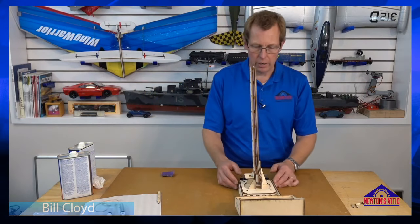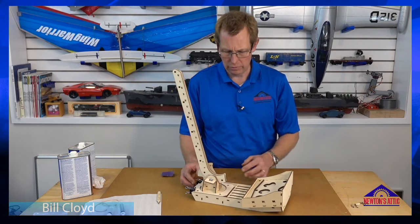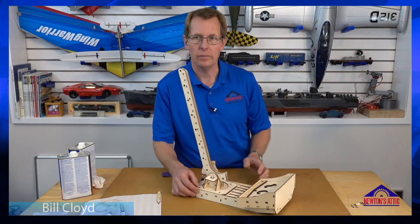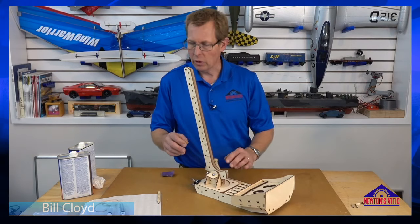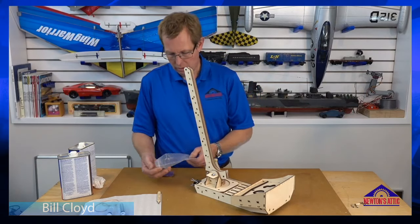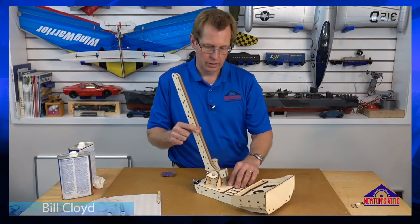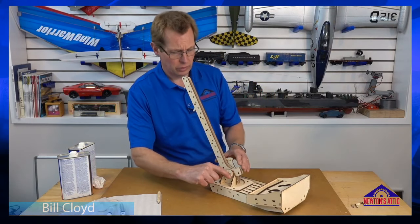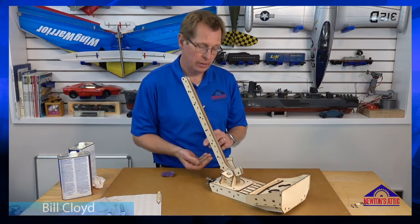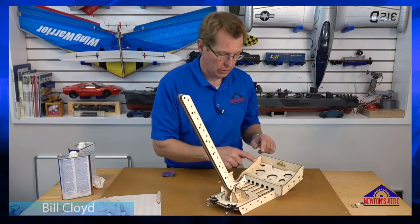Okay, so now let's talk a little bit about how this game is played and how it works. Now, I'm sure a lot of you are familiar with Skeeball, but this is kind of our own little version of that. So I've got the steel balls. All right. And I'm going to adjust the angle. And part of this is learning what angle and what height to drop the balls from to get them to hit the various holes. Okay, and you can see how they're scored.